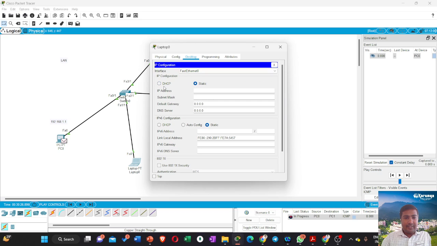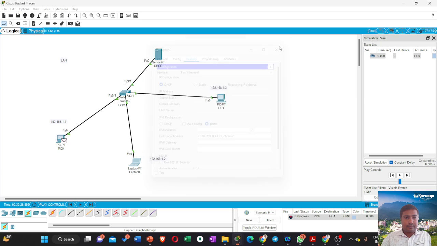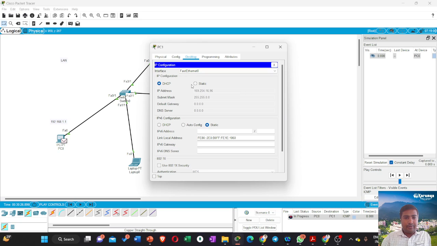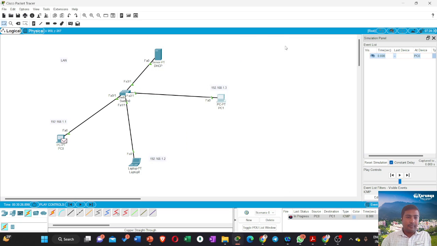Likewise, in other devices also, and here also, I'm doing it for the third device. Right?